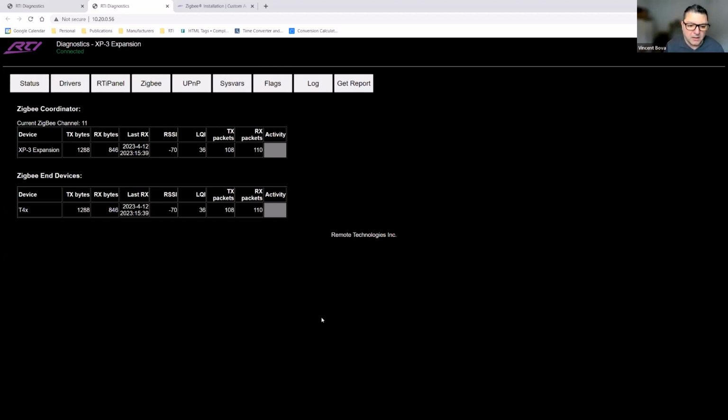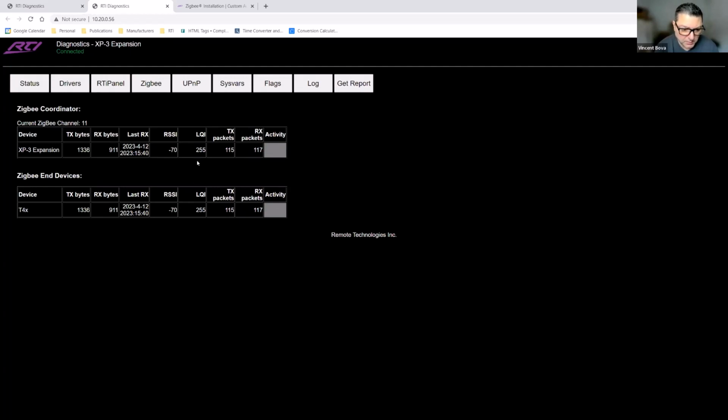Ideally, you want to be roaming around the room, getting to know the dead spots, if there are any, or soft spots. So this is good to evaluate whether you have a signal and what that is, but fall back on the diagnostics that are available on the actual controllers for better range testing.